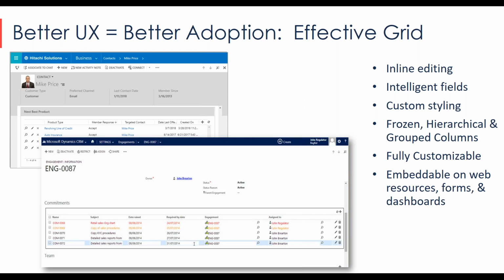You can do it in the actual larger view. You can do it embedded on a specific record if you want to. So there's a lot of additional customization you can do around our editable grid. It also comes with things like intelligent fields, so if it is a lookup, it can think for you and make a suggestion there. There's inline editing, as well as the ability to transpose a grid just like you could in Excel. So there are a couple of extra bells and whistles. We zhuzhed up the concept of an editable grid, and using little features like that that give users a better experience is definitely going to help you with your user adoption.